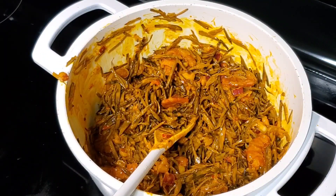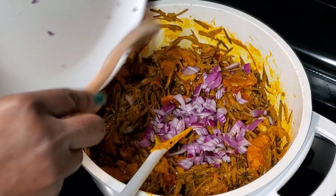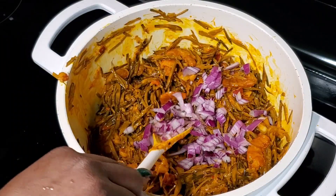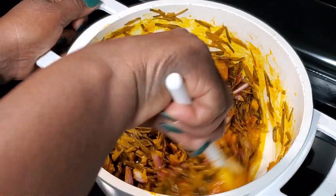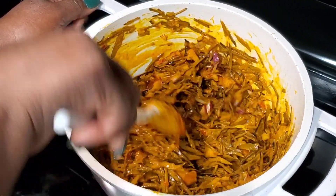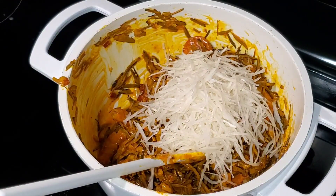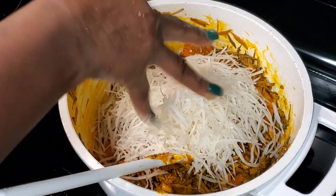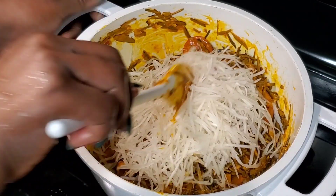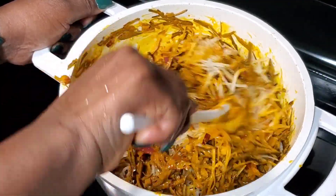You've got a good base mix. I'm going in with the remaining onion and some water. I don't like my abacha to be dry, I like it to be loose — it all depends on how you like it. I'm going in with our abacha, almighty abacha. We're going to give that a good mix to make sure everything is well mixed.